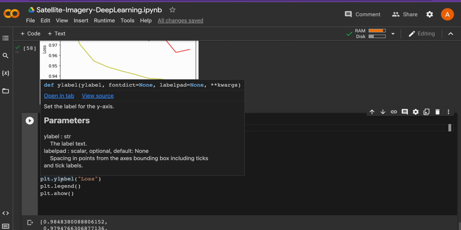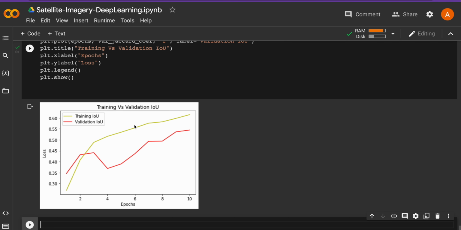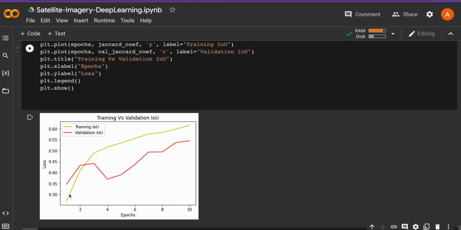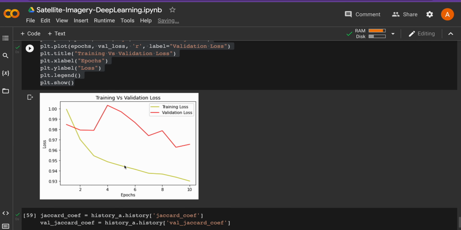Rest is going to be the same, and the only difference is going to be here: the training IOU and the validation IOU. So this value will be the size of Jaccard loss, validation of Jaccard loss. That's where your training versus validation. Remember, our target is to reach 1, because once you reach close to 1, that's where your validation should be the best one. So here we need to go from 0 to 1. Here we need to go from higher to lower.